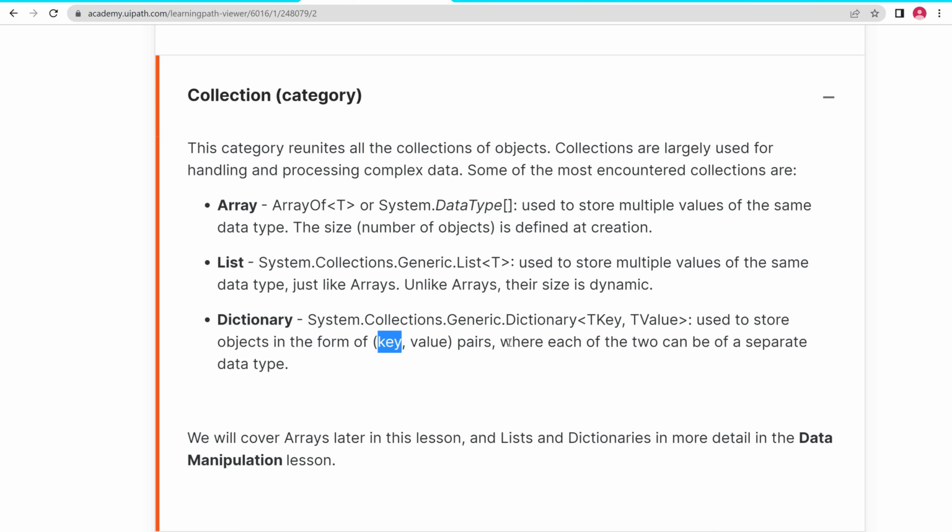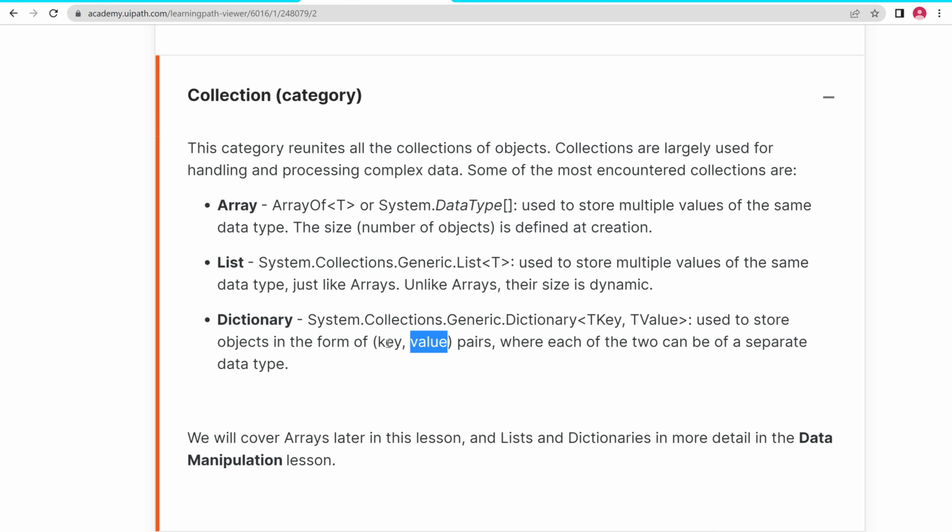If you see the rest of this definition, it says where each of the two can be of a separate data type. So all the keys in the dictionary should be of the same data type, and all the values in the dictionary should be of the same data type.